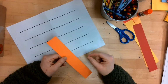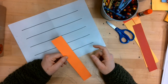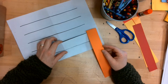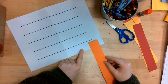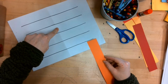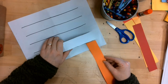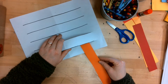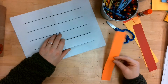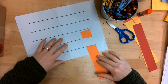These are all warm colors, our reds, oranges, and yellows, and we're going to weave them in with our cool colors here. To weave, we go over one, and then under the next, then over, then under, then over, then under. To help us, we'll lift them up as we go, and we'll slide our paper through. So this part, I'm going to start with over. I'm going to lift this up and go under and keep sliding.